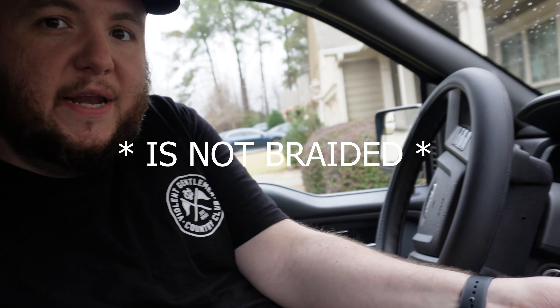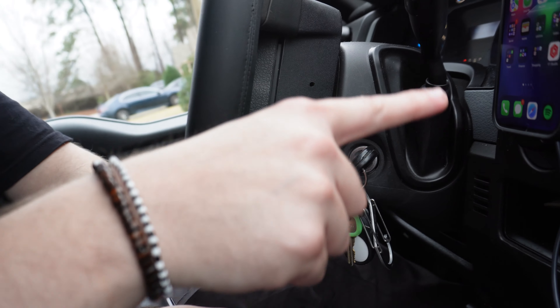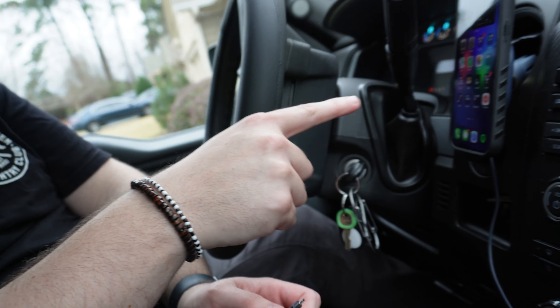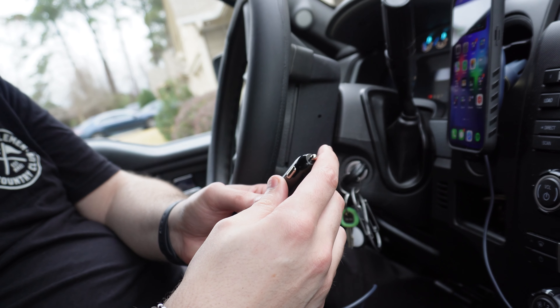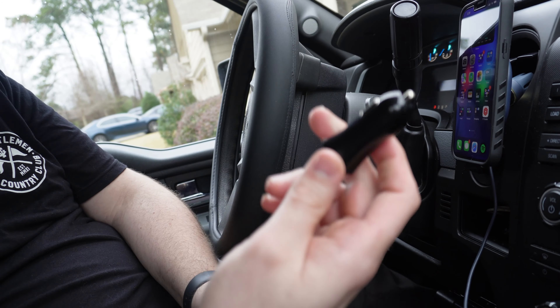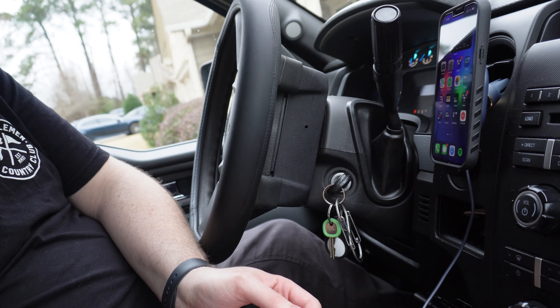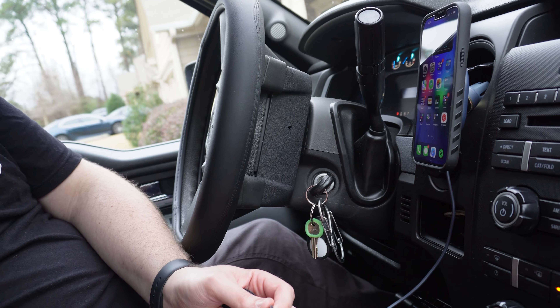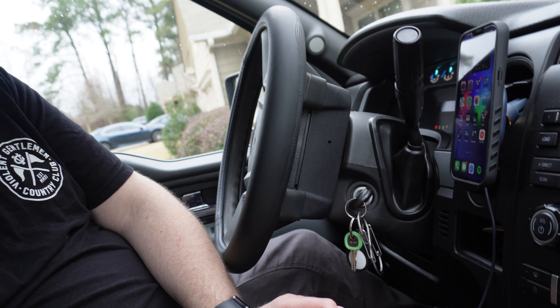The USB cable on it is braided, which is a little lame — not too big of a fan of that. It is USB-C, so you're going to have fast charging. 7.5 watts is what it's rated for. It comes with the actual USB adapter, which I did not think was going to be the case. Shout out to iAudi for throwing that in, even though this really isn't that expensive. You don't normally see this when you buy car chargers — it's usually just the cable or the car charger itself. So it was bundled together.